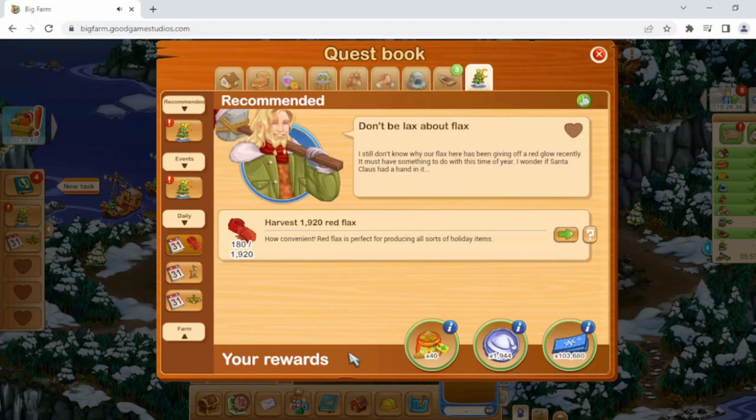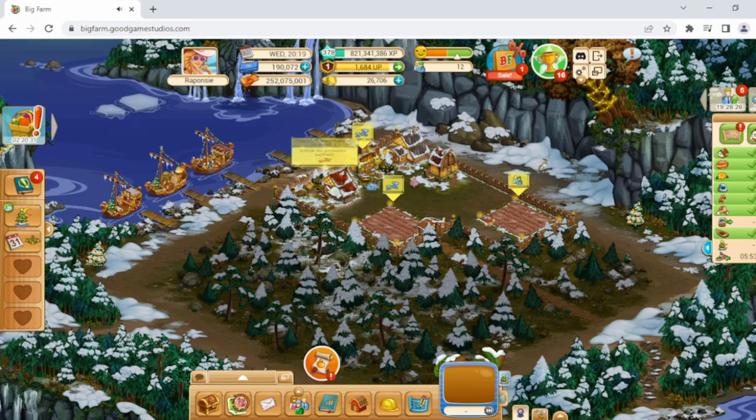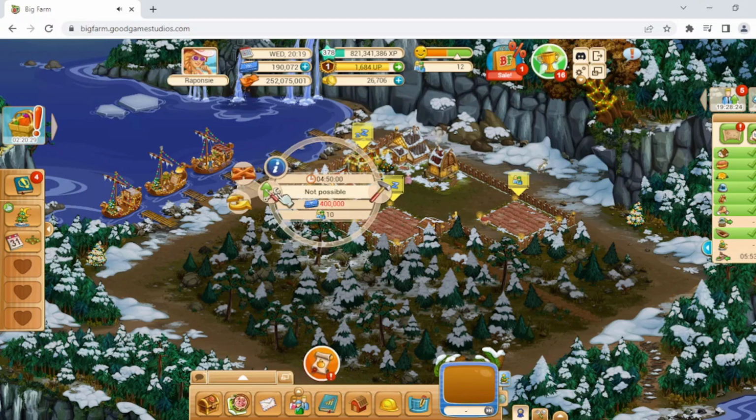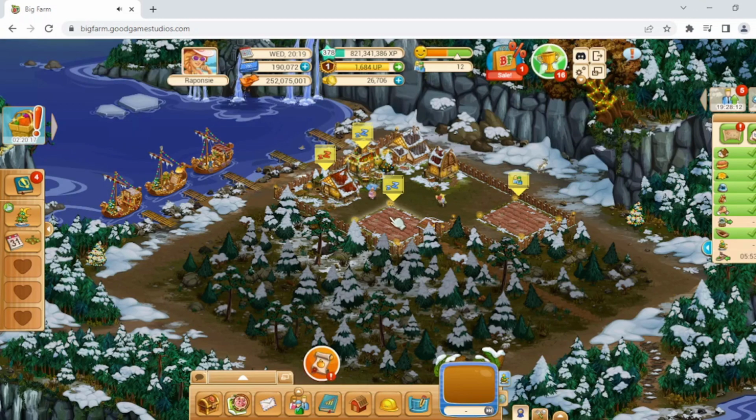Time for step 2 of the introduction, and let's see what we have to do. Start the production of Santa hats only once. Now, the thing is that the Santa hat needs quite a lot more flax than the little bit we have already harvested. And that is one of the reasons... Oh, it's going to be hard to upgrade that. Yay, lots of money. Anyway, that's one of the reasons we need a lot more flax. And that's why we already built a second field to get the flax faster.